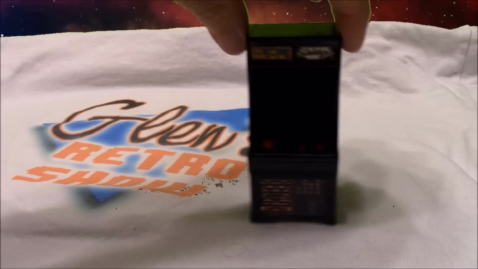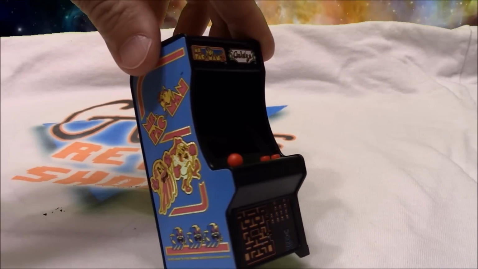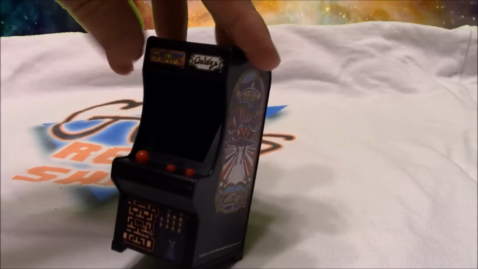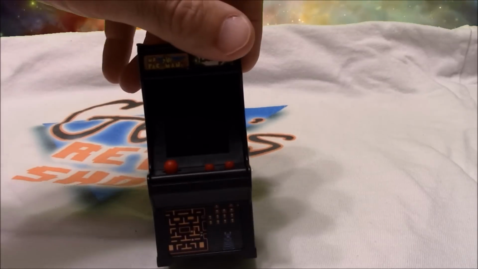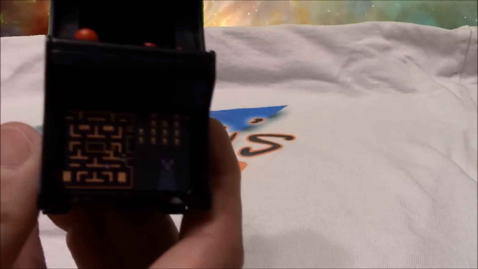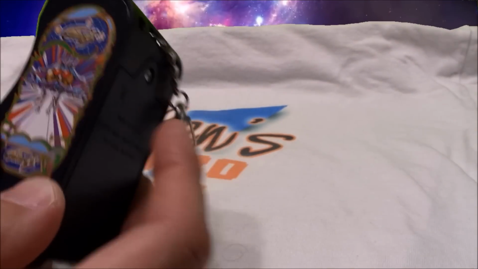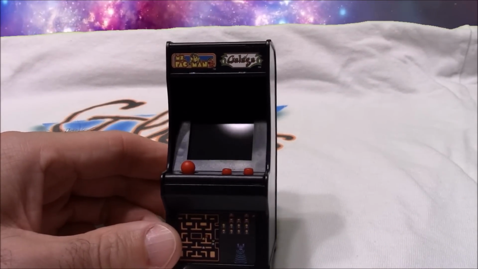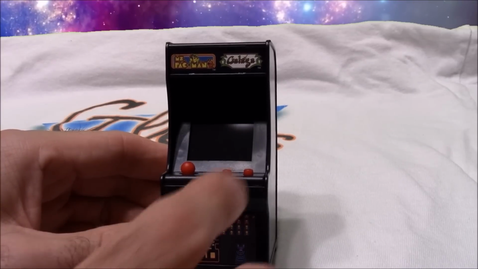Okay, so let's get a quick look once again of the unit. We have one side here that's Miss Pac-Man, and one side that is Galaga. That's very nicely done, they did that. And of course the dual artwork down at the bottom. Unit's pretty solid. Again, this was $19 at Cracker Barrel. I don't know if it was available anywhere else, but the other versions of Tiny Arcades go for about $12 at Walmart. So we have a joystick and a couple buttons here.